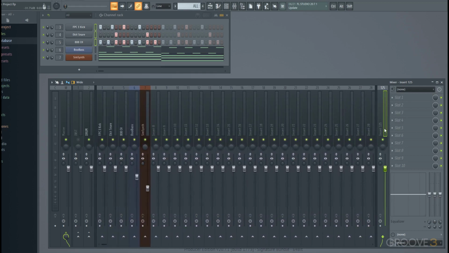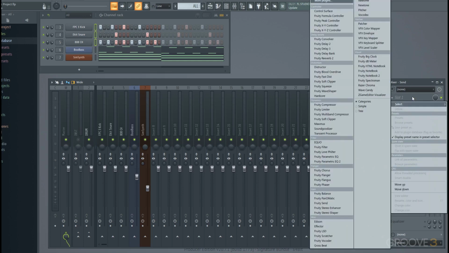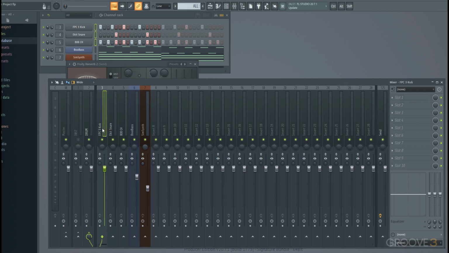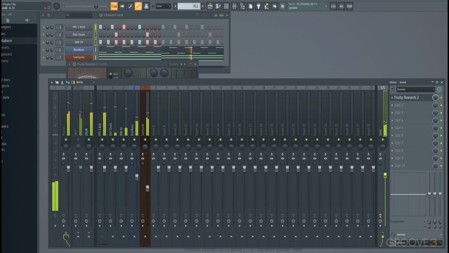And for this one, I'm actually going to make a send. And I'll do a reverb send for it, so I'll just get a reverb effect. I'll use reverb 2. I'm going to turn down the dry, so we're just getting the wet reverb sound out of there. And like we did, where we routed to that track only, I'm going to send the kick into this send, in addition to going to its bus. And then we have a track of just that reverb that we can work with. Maybe send a little bit less of it from the drums in there. We could add the snare, and again, maybe a little bit less of that.